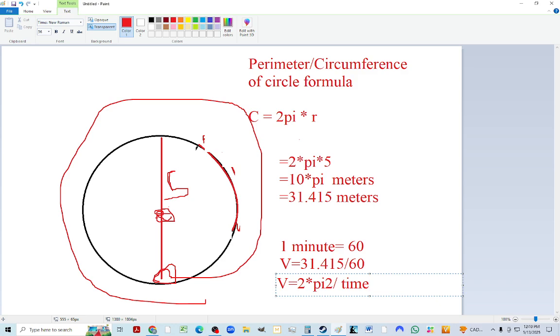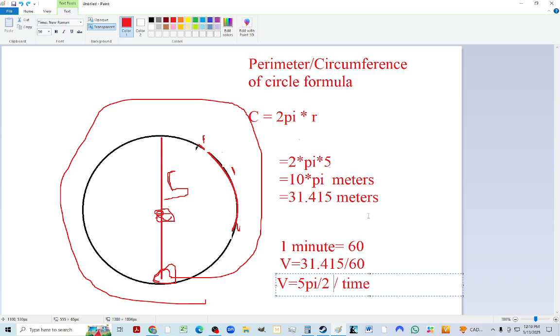So we get this here, times the radius, which was 5, like that. But we don't always travel that much. For instance, they might tell you, I only traveled a quarter of the distance, which is pi over 2 times 5. So then suddenly you get 5 pi divided by 2, and then you figure that out and divide it by the time, and you get a different speed. This time's a little slower because it took me 60 seconds only to go a quarter. I'm not moving as quickly.